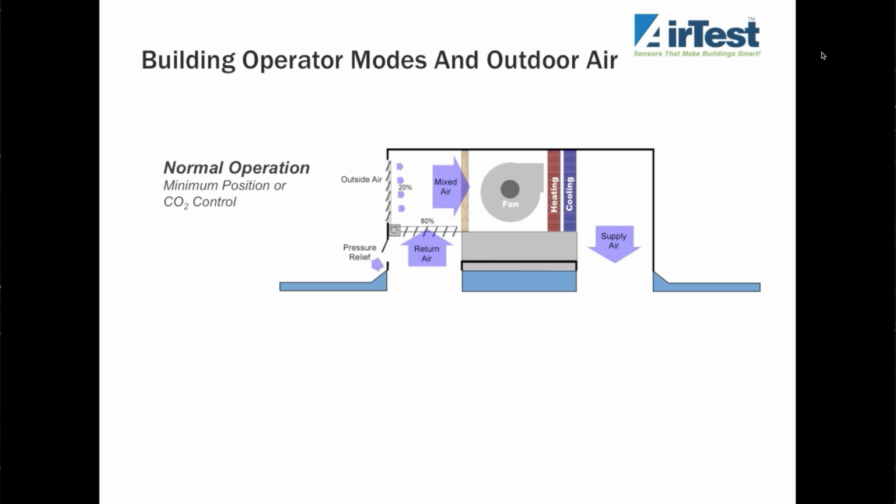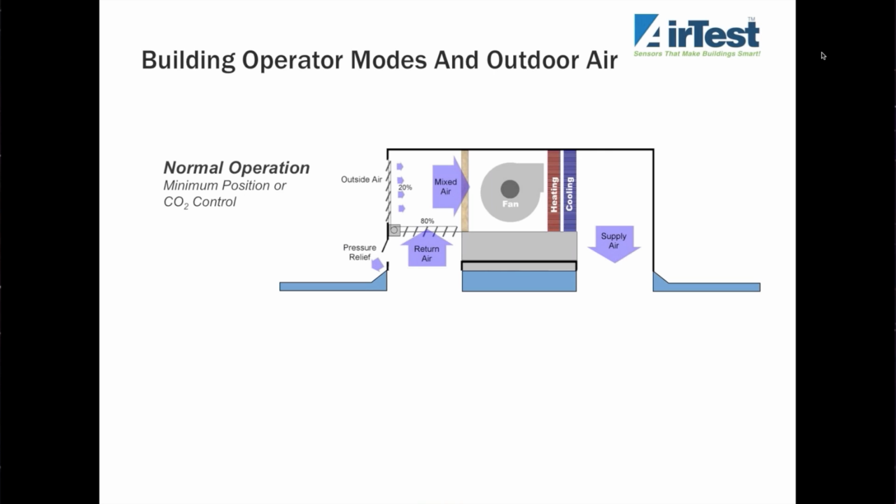This is a diagram of a typical rooftop air handler, where it draws air on the left-hand side from the space below. It's mixed with outside air, goes through a fan, and then goes through a heating or cooling coil that then the air is delivered to the space. You can see a damper assembly there that in normal operation, outside air is brought in, mixed with the return air at a 20 to 80% value, and then goes through the system.